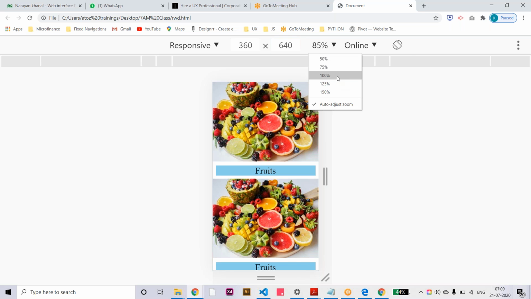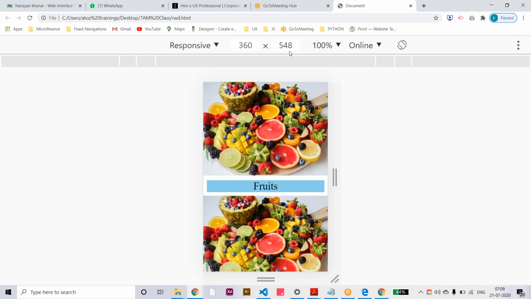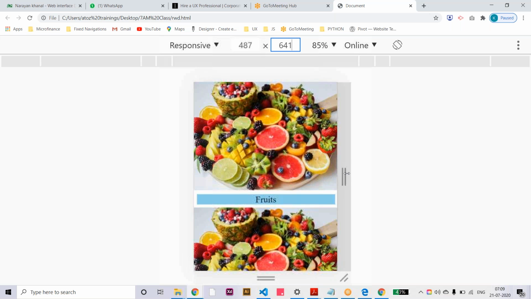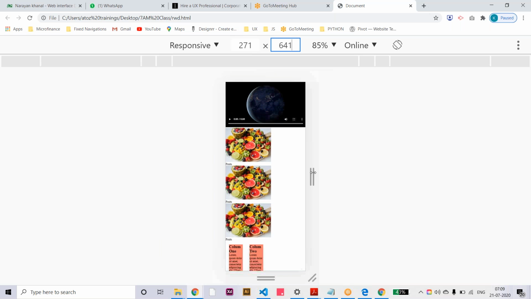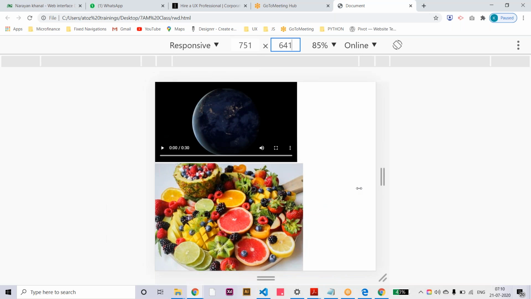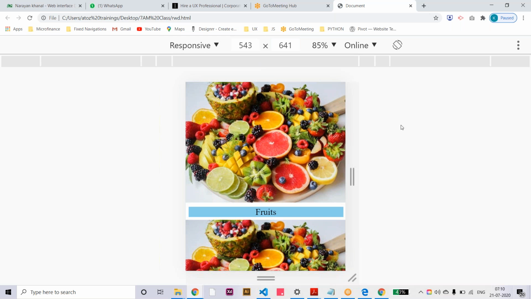Okay, this is my mobile screen. Yes, I'm changing the resolution. Okay, and let's say for example 641. It's not taking. Okay, maybe this is like a custom device.